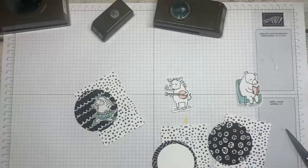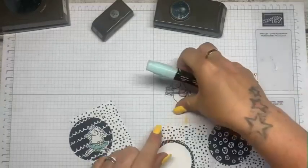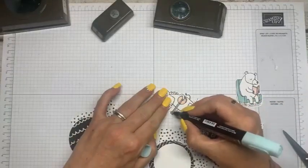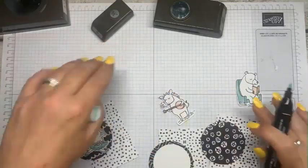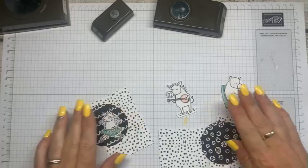So this one needs some pool party colour added. Let me get pool party. Sorry, dog, I'm tripping over you. Pool party, pool party. Yep, got pool party here. Right, so I think I will just add pool party to the actual string section. Like that. There we go. Now they all have the same coordinating colours.